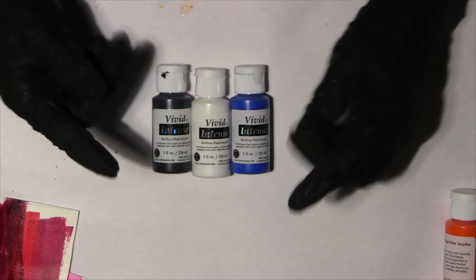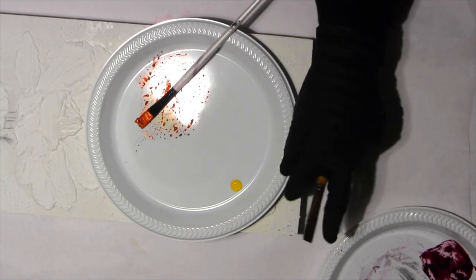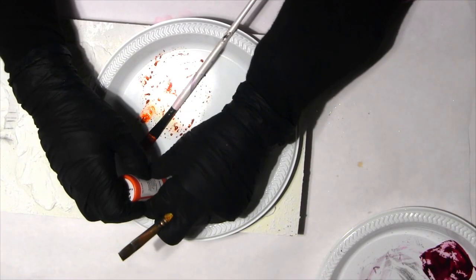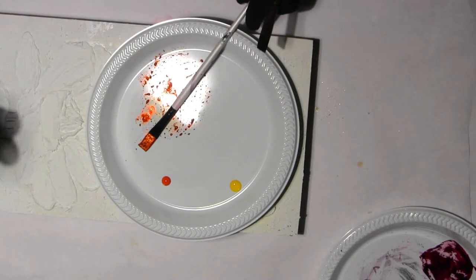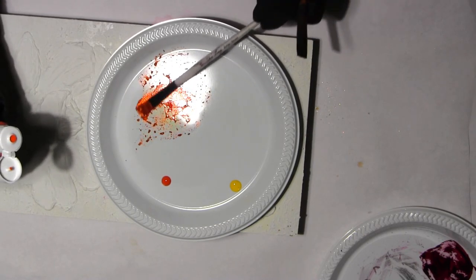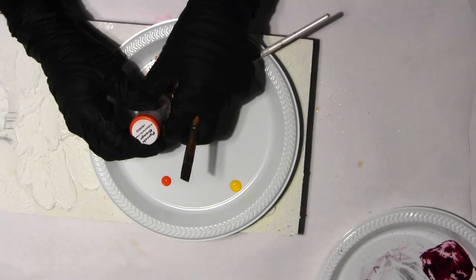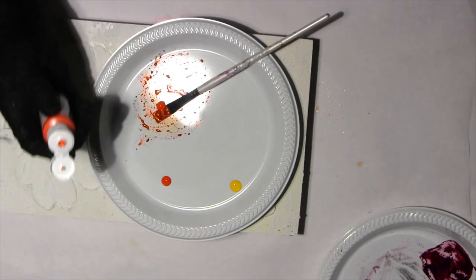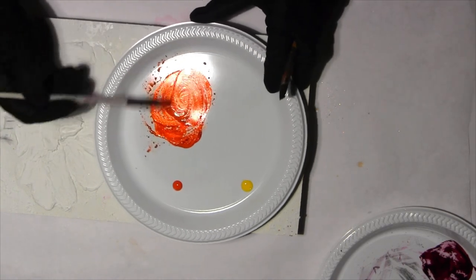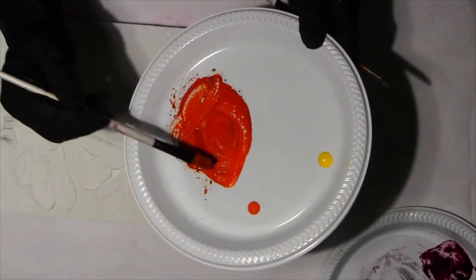Okay, I'll get back with you with the poppy and we'll get started on the poppy. To start off, I wanted you to see I put some Hansa yellow on my plate, just pure. A little bit of the pyro orange. And here is some of the autumn moon, harvest moon color, which is an incredibly beautiful orange. And I'm gonna mix up one drop, whatever drop my bottle gives me anyway, to add this in when I'm doing it. So I have an option. If you can see that shimmer in there, God, it's gorgeous.